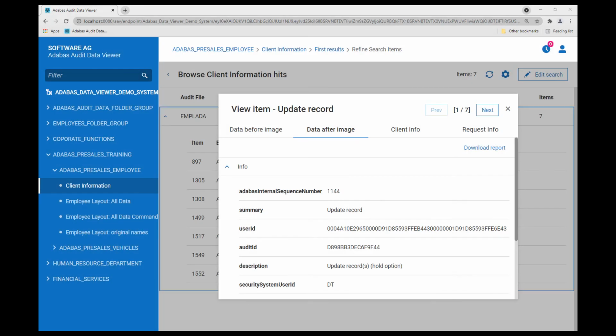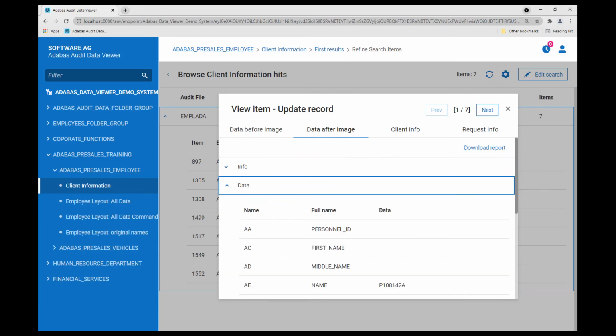When working with the viewer for quite some time, you will also notice that the number of tabs will differ depending on the track command, and there's a simple reason why. Reading or searching for data doesn't matter, but every update will provoke the system to override the old data with the new ones. Like a makeover in any TV show, there will be a before and an after image.